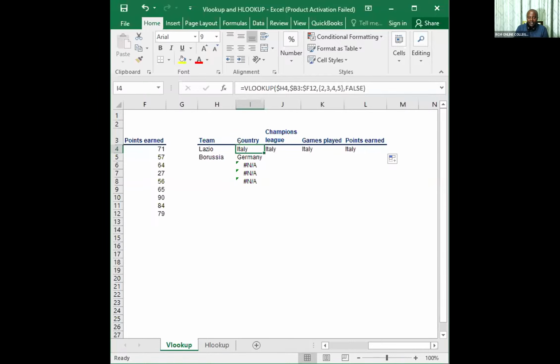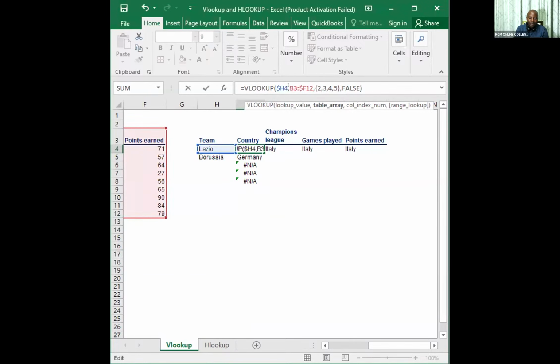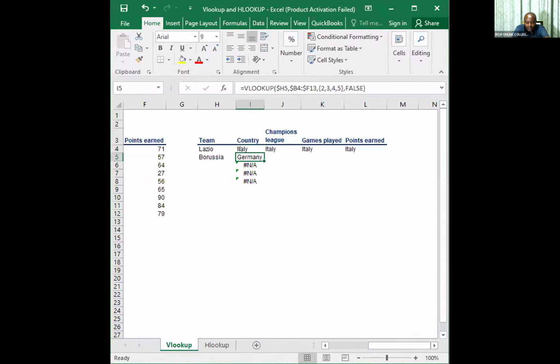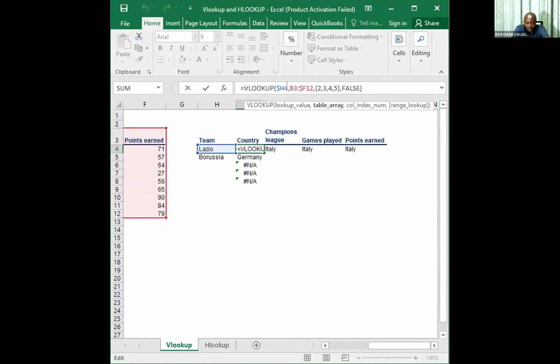Yeah, the mistake is that with B3, the 3 has no dollar. If you can just go to this column, put a dollar there. You have a dollar before B, and before 3 you also need a dollar there. The dollar is supposed to be before B and before 3, not after.